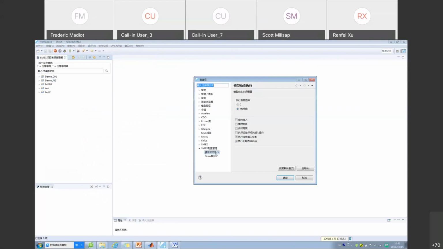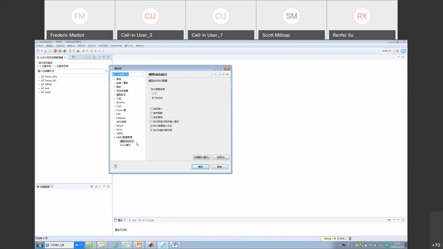For example, in the preferences, we have the choice here, MATLAB or C. So we can also embed C code in the functions, in a similar way to MATLAB code. But this is not very mature, and MATLAB is more mature.